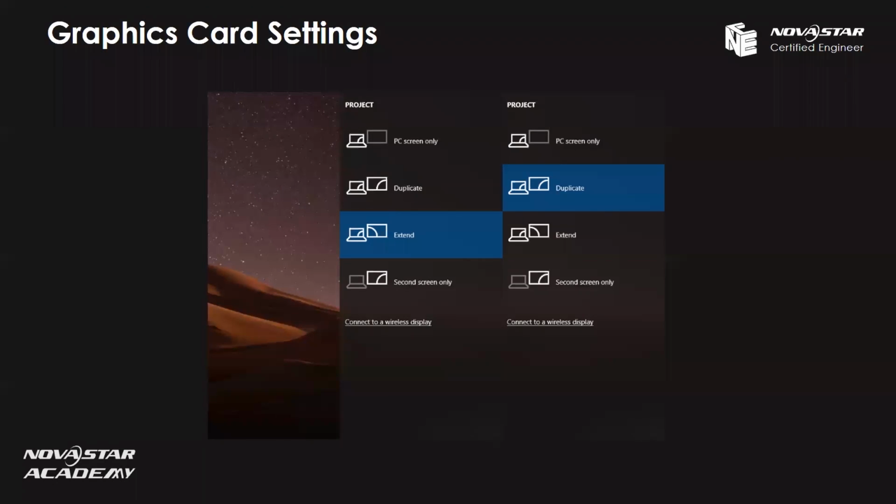But if we switch to the extend mode, it will only display the background of the desktop. We recommend you switch your display mode to duplicate, because when we're doing screen connections, the icons on the desktop help us identify whether the screen connection is good or not. So this is the first point.